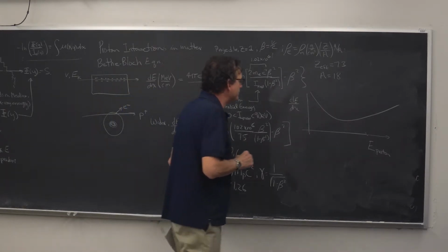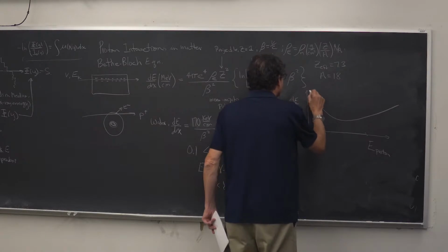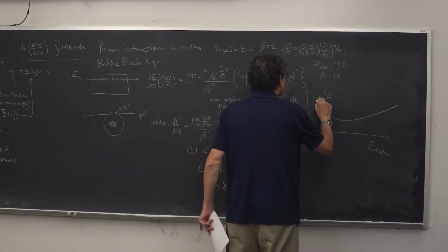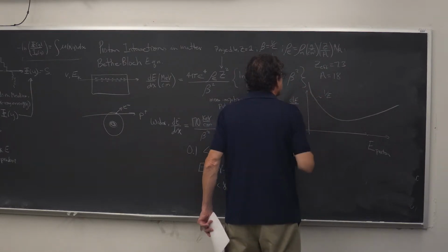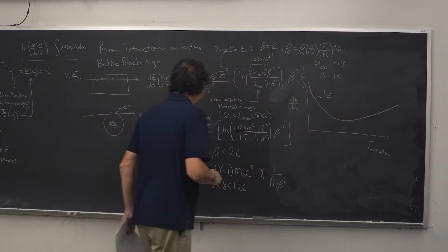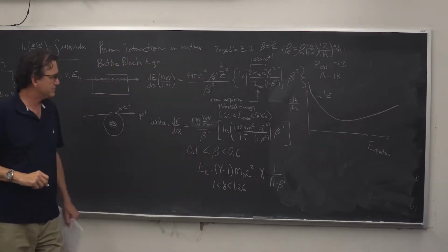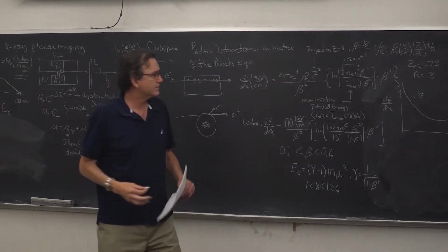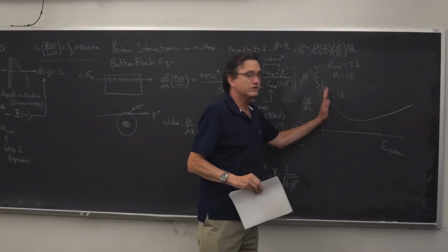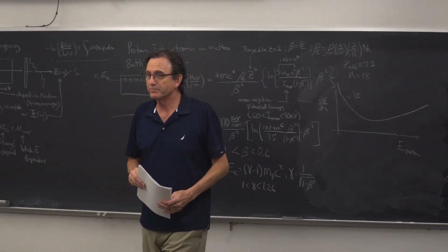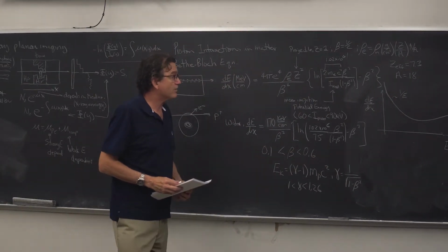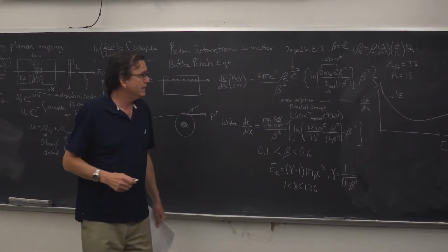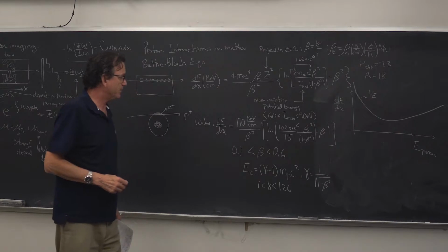At very low energies, the energy loss dE/dx falls off as 1 over E. So it's rising up very rapidly, and it looks like it goes infinite, of course, as beta goes to 0. But there are physical effects that stop the validity of this equation before we get completely to 0. But for the most part, all the way down till the proton has less than almost a millimeter of travel left, it works pretty well.